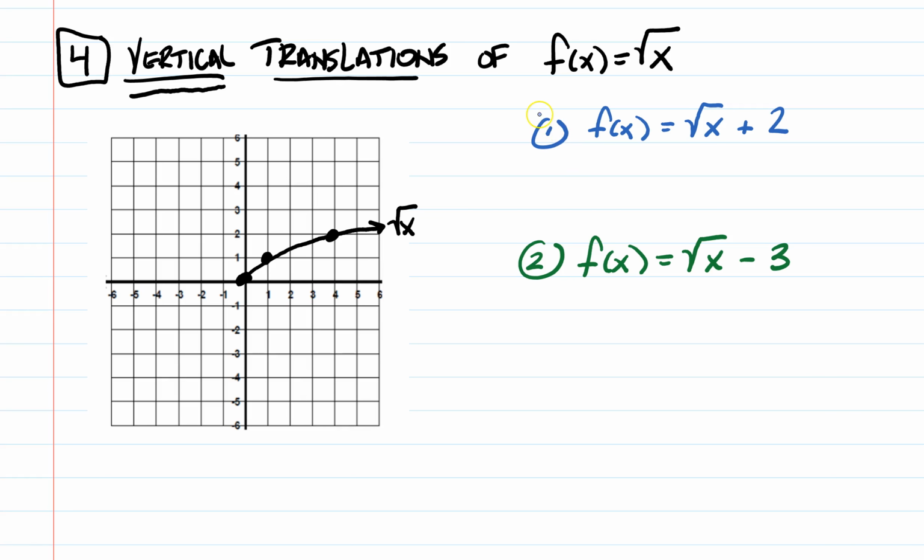So in blue, for example, if I want to take f of x equals the square root of x plus 2, this plus 2 on the back end is going to move my entire graph up 2 units. This should look very familiar to you. It works the same way with parabolas. So if I have the basic function graph and I move it up 2 units, this point would be here, this point would be there, and this point would be here. So I'd have this graph here, and this would be the square root of x plus 2.